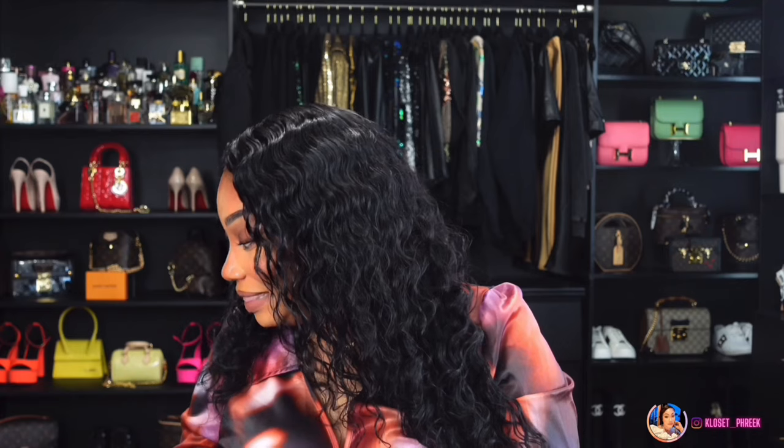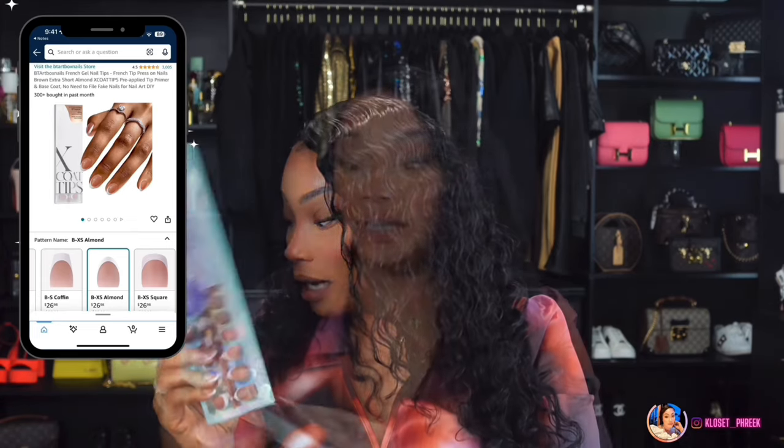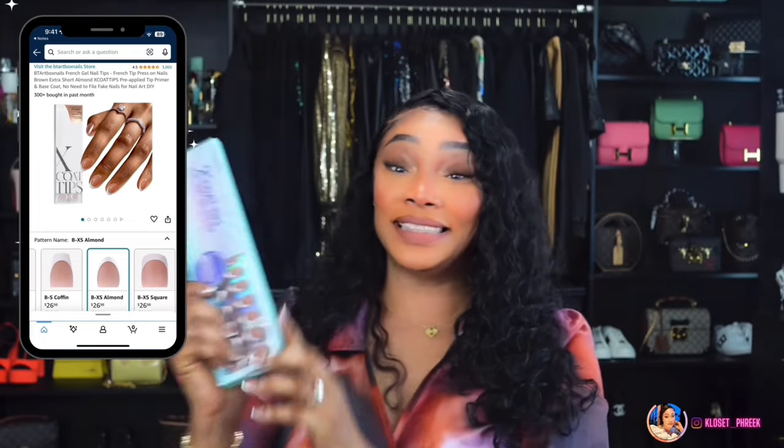We are now done with face products, and let's tap into our manicure pedicure set. I used to go to the nail salon every other week. I love my nail tech. I love her to death, and I feel so bad that I've kind of abandoned her, because I found these nails, and the packaging keeps changing, and these are in. Every time you see me, girls, my nails aren't done. It's these.